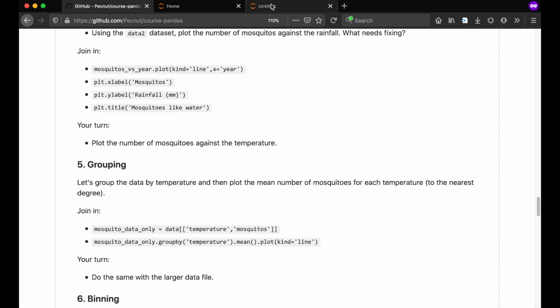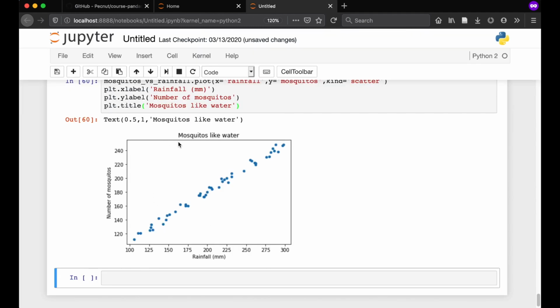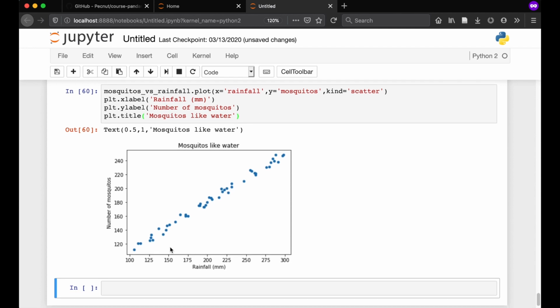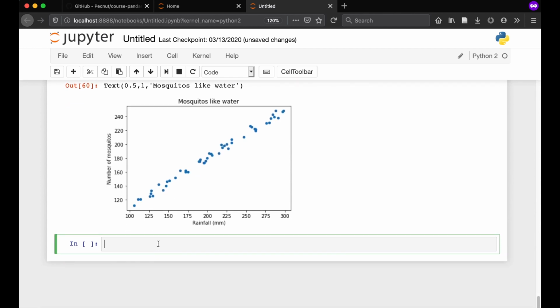Nice. So if we go ahead and plot mosquitoes against temperature, let's take mosquitoes versus temperature equals, let's use the data2 set. Let's pick out the mosquitoes and the temperature columns.